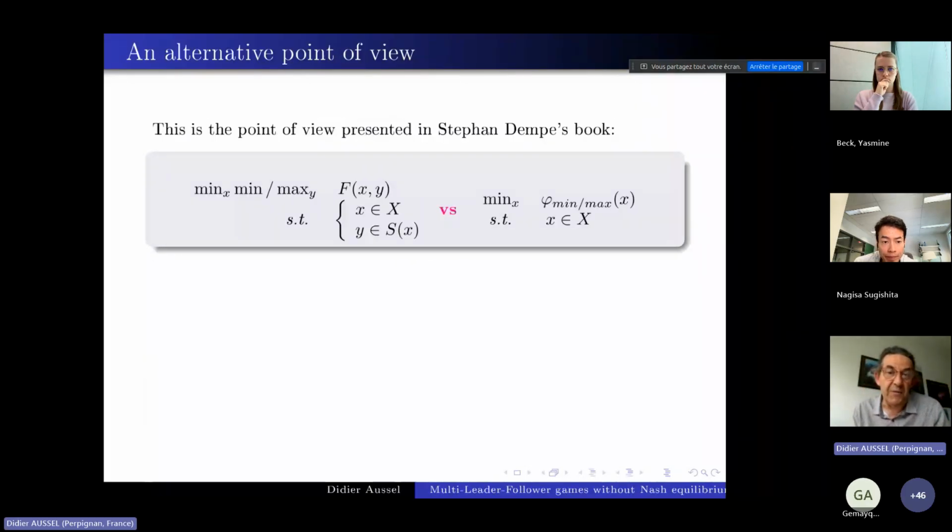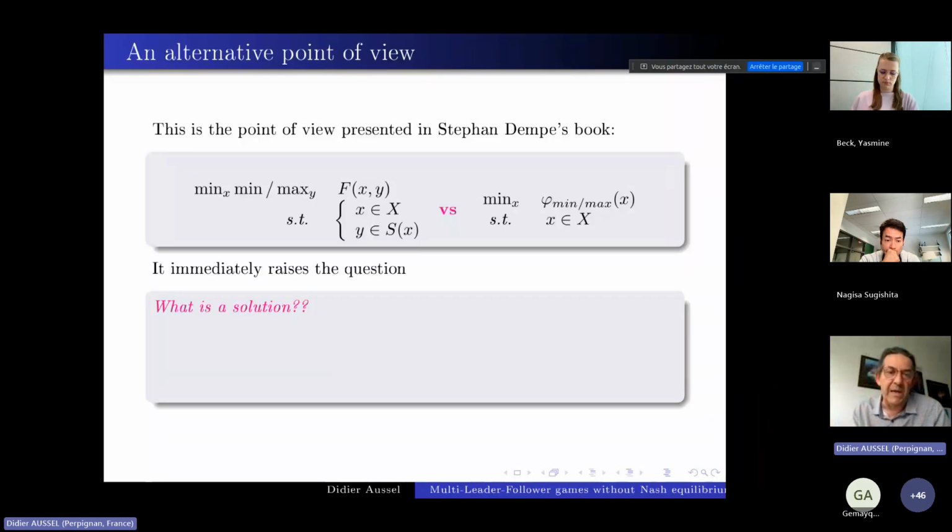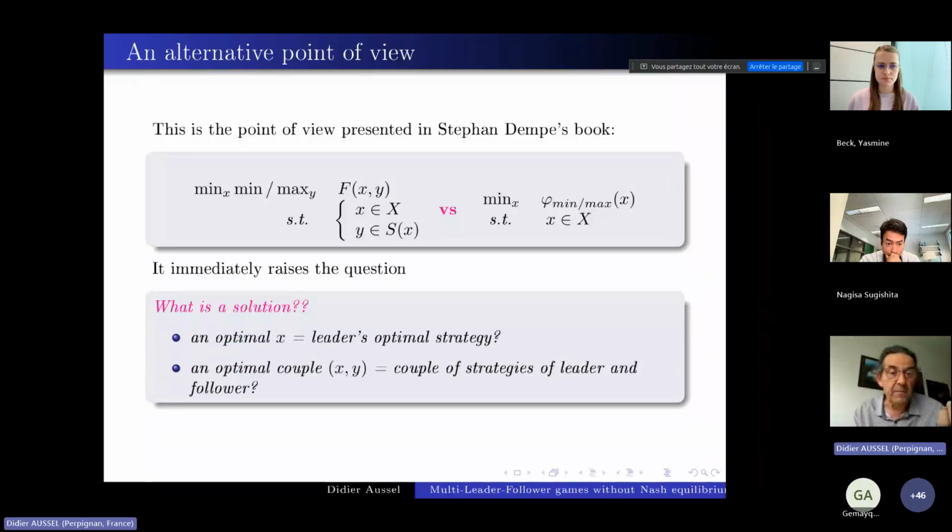Why are there different approaches, and each of them is adapted to a certain kind of modelization, a certain kind of practical situation, because we need to know what is the solution. So we have the choice between essentially looking for X. I am the leader. I just want to know X and to decide about X, and this is finished. I don't care about the Y. I simply need Y to exist, but I don't care about the value of Y. And there are also other problems where you need deeply X and Y together. So you need a couple, and this couple is very important for you to design something.